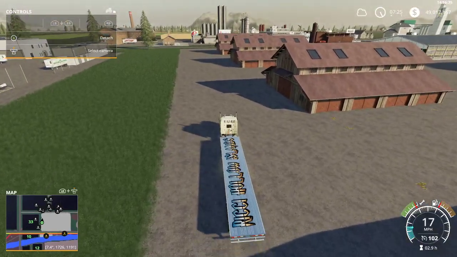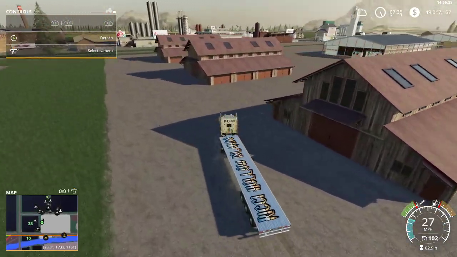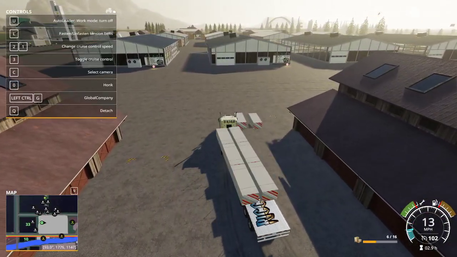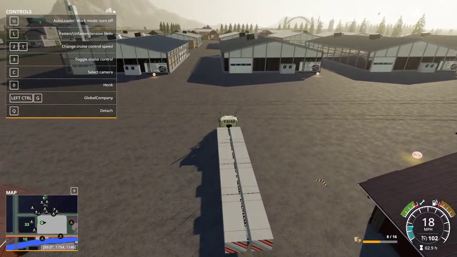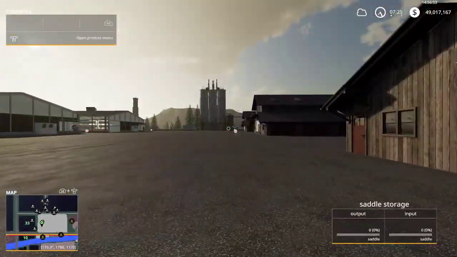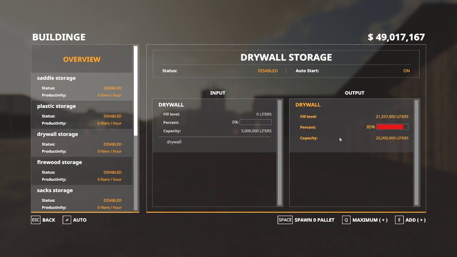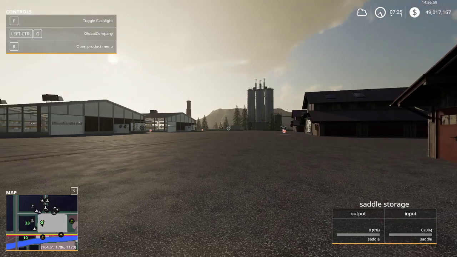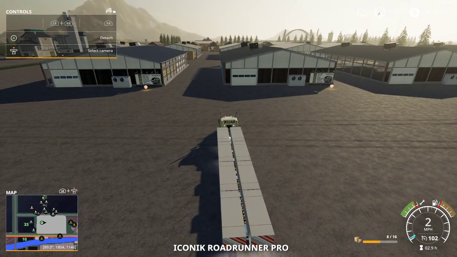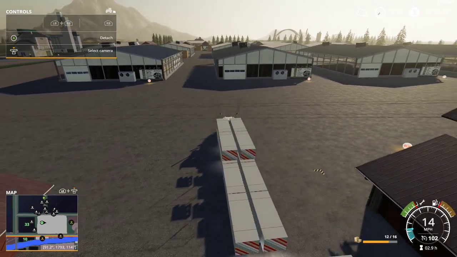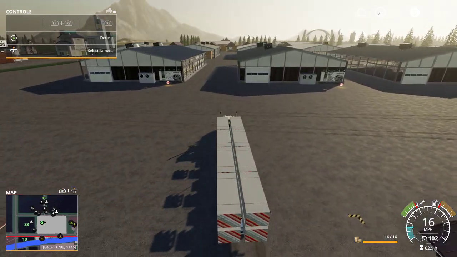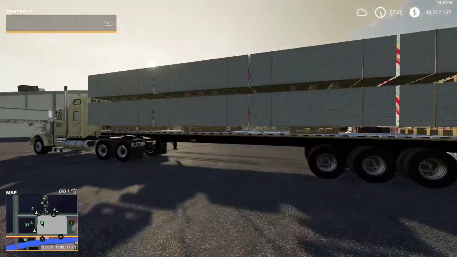That one? No, it's the next one. I think I know where this stuff is by now for as many factories as we've built. Drywall. And I'm just going to spawn one more loadout before I drive away, because I know we're going to need another double stack.